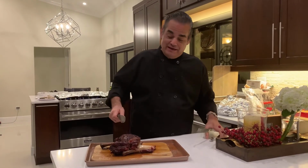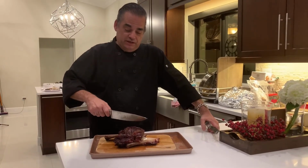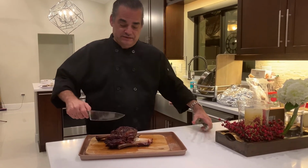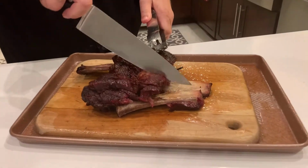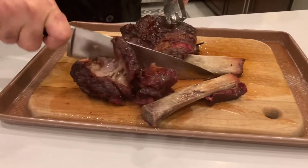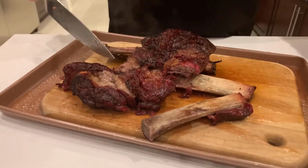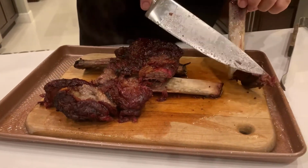All right, so finally, we've brought them into the kitchen. We've brought them inside, and you can see it releasing all the juices and everything. So we're gonna slice them and go ahead and see how these turn out. So let me go ahead and slice the first one and see how that turns out. Oops, I got the bone there. And as you see, the bones just kind of come out all by themselves. So you see, the meat just comes right off.